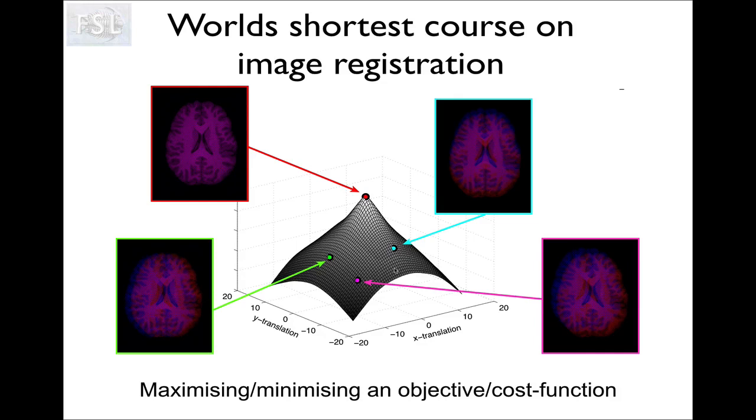If you have things like eddy current induced fields, it's going to be even larger than that. And if you have something like topup, it's a 1,000-dimensional space. But the principle is exactly the same. What you need is a set of allowed transformations, a space of allowed transformations, and a cost function that allows you to assess when you have found the best possible matching or registration of the two images.